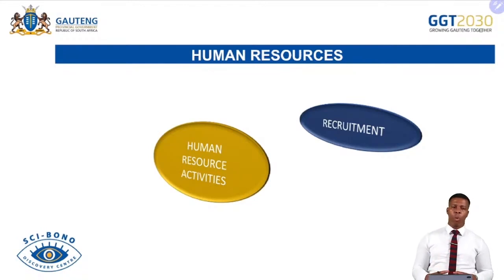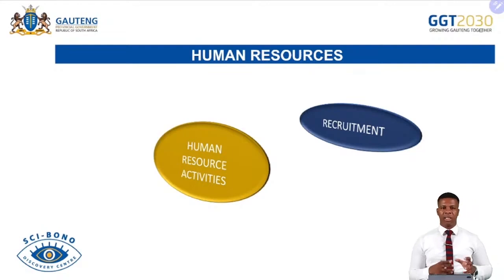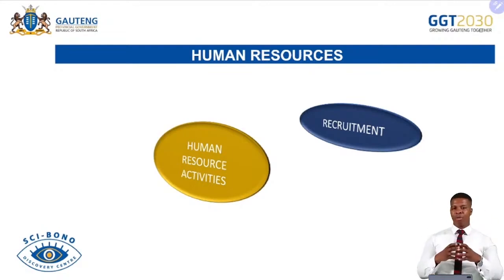Because human resources is about recruiting, meaning to attract candidates who are looking for a job. So you should know what the person would be doing. Hence, it is important to identify the job description and specification. After you have done that as a human resource manager, you now choose the method of recruitment to say, do you want to attract this candidate from outside or from inside the organization? And then after that, if the internal recruitment does not work, then you consider external, and then you choose the right sources for external. And the last part should be about advertising in the right platform so that the suitable candidates can see the post and advert and apply.